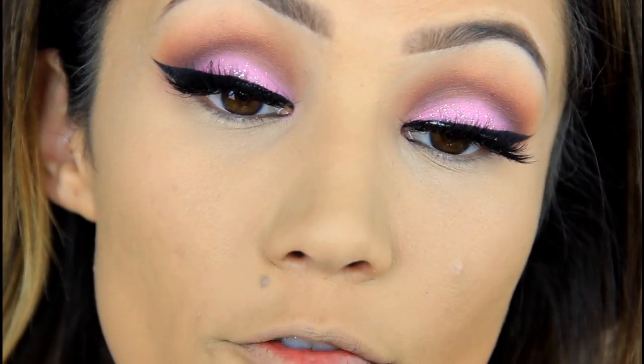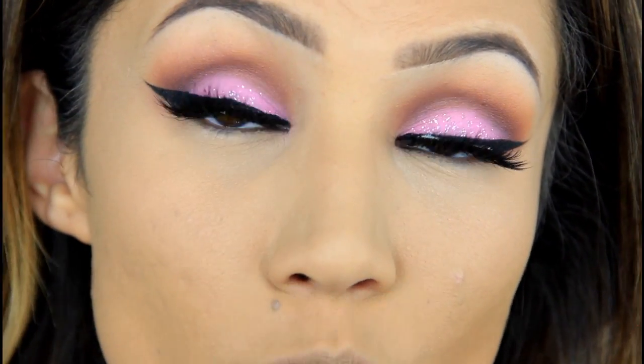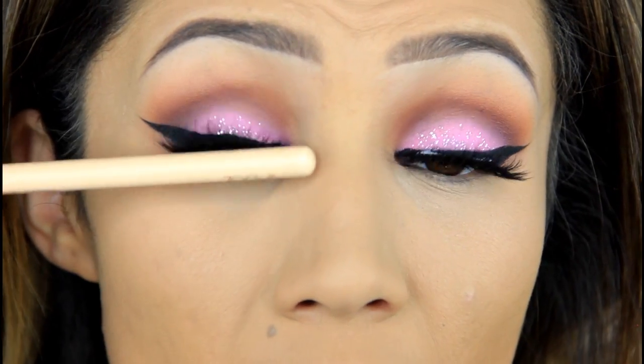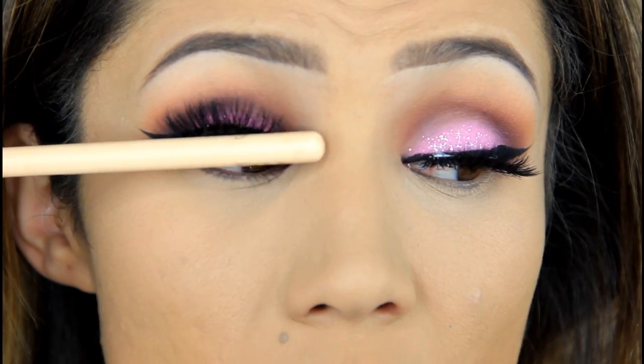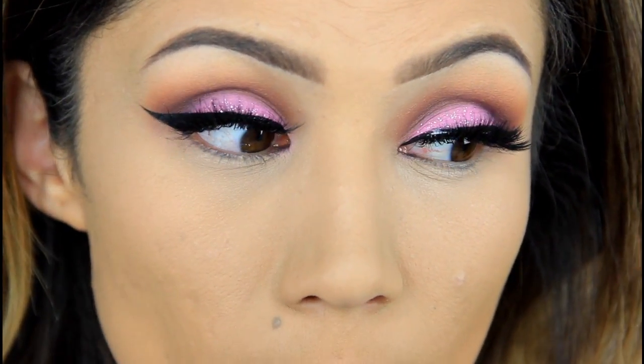Now, if your lashes are sticking straight out still, or they're not as pushed up as you would like them to be, what I like to do is take some sort of brush. I like to just use an eye brush, and I'm just going to kind of push them up using my eye brush. I'm going to hold it there for just a couple of seconds. And now you can see they're pushed up a little bit more.